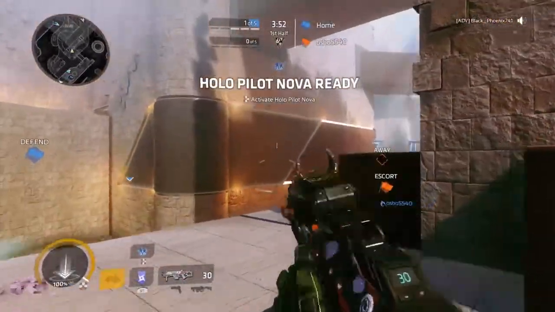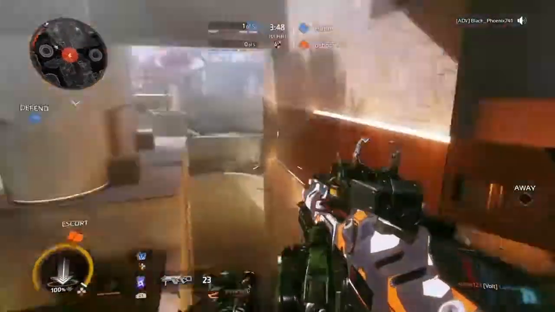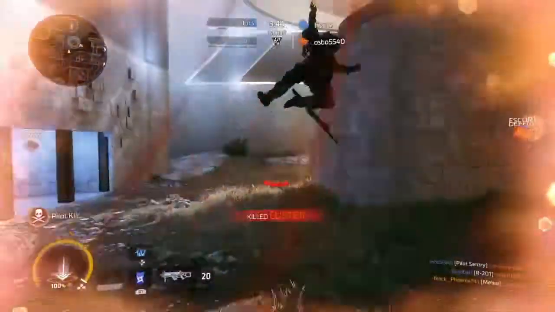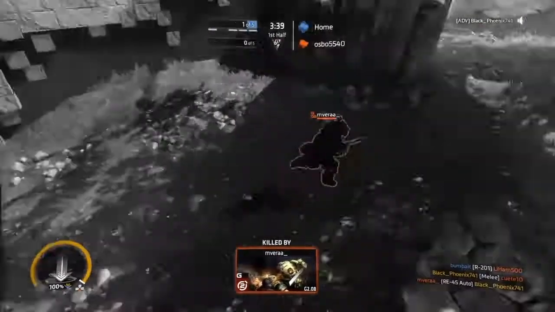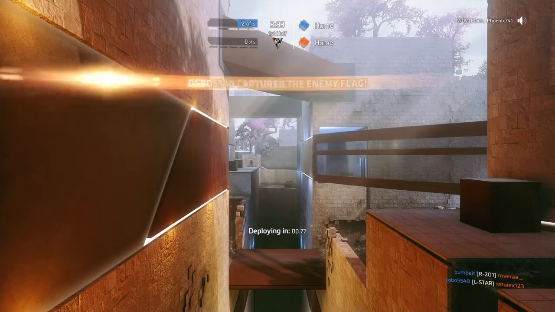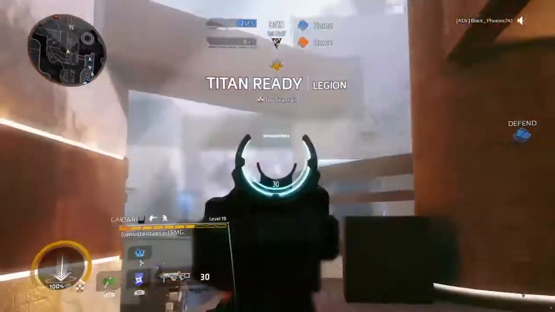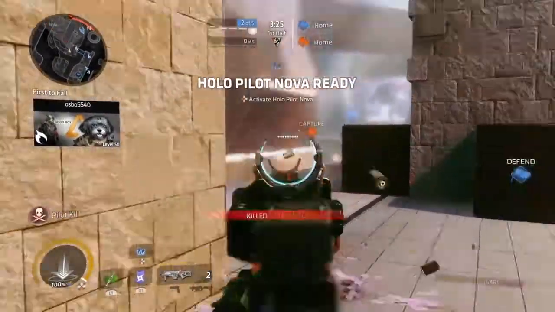Alright. Let's see what I'm dealing with. Take it! Got him! And he got me! All right, let's get it on then. Keep it up, 6-4. If we spawn in a Titan, got him.